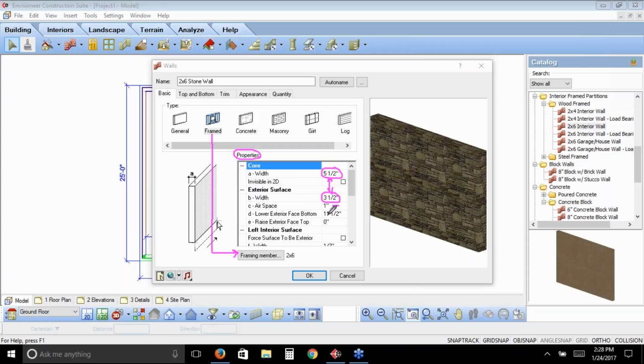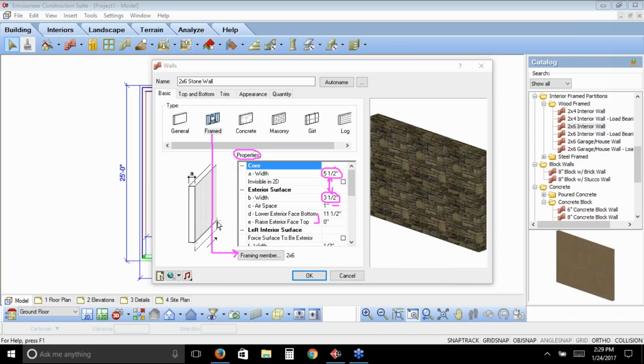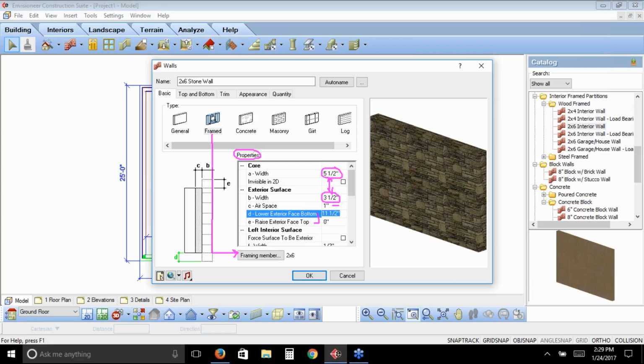We also have the options here for lowering the bottom of the wall and raising the top of the wall. So when I look at the wall itself, and I'm looking at these options, this illustration to the left changes for us. You'll notice that the veneer of the wall, the stone, can drop further than the stud wall to reflect how you would build it. So when you're building it perhaps on top of your floor joist and your subfloor, you want to drop that face of the veneer to cover all of that up.